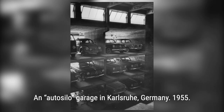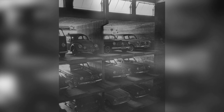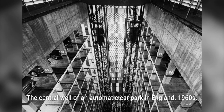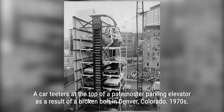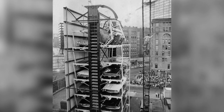However, not all innovations were successful. Washington, D.C. saw the first-ever driverless parking garage in 1951, but it was short-lived. Automated parking systems gained popularity in the late 1940s and 1950s, with Bowser, Pigeonhole, and Roto Park systems leading the way. While these systems offered convenience, they often faced mechanical issues, leaving customers waiting for what felt like an eternity to retrieve their cars.